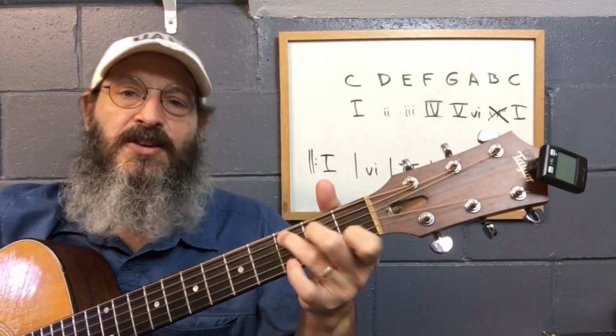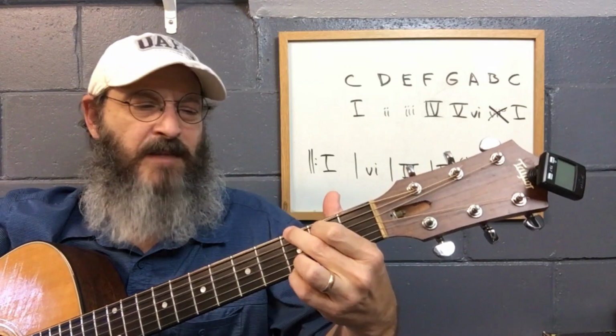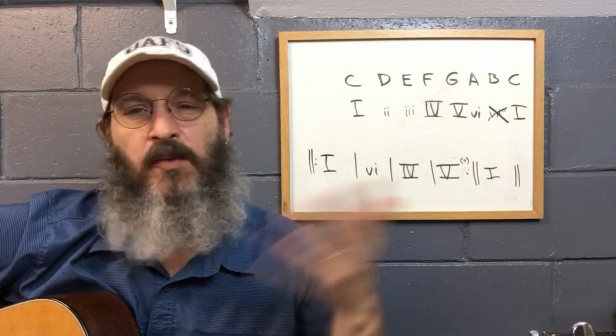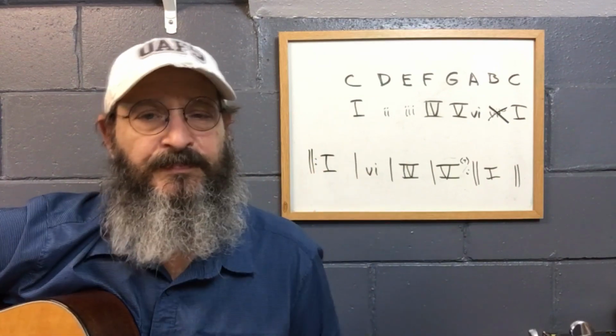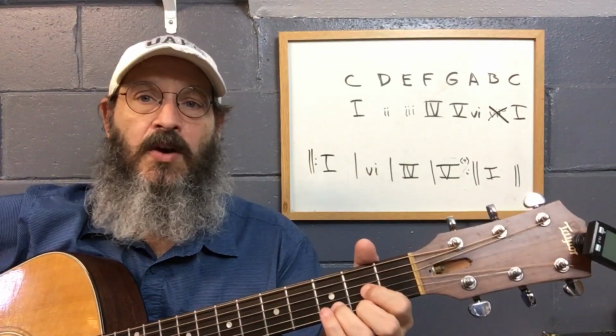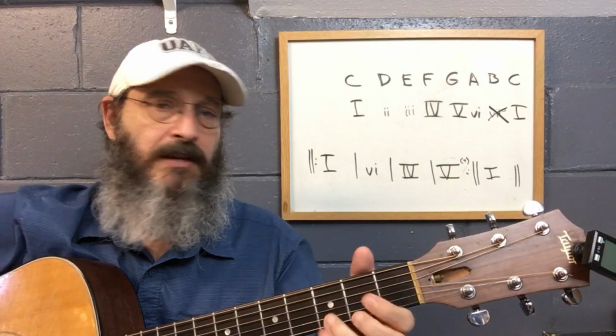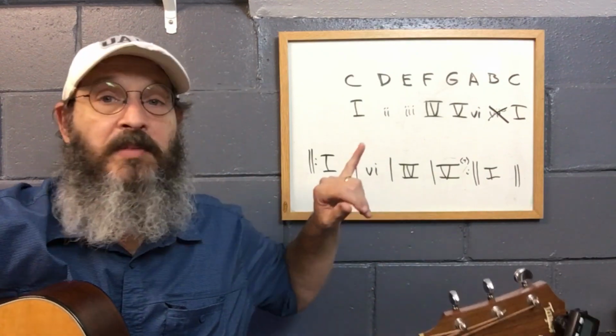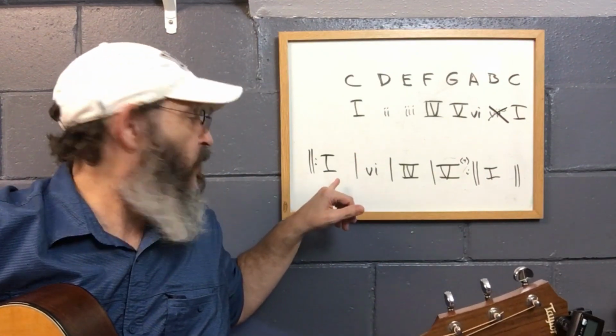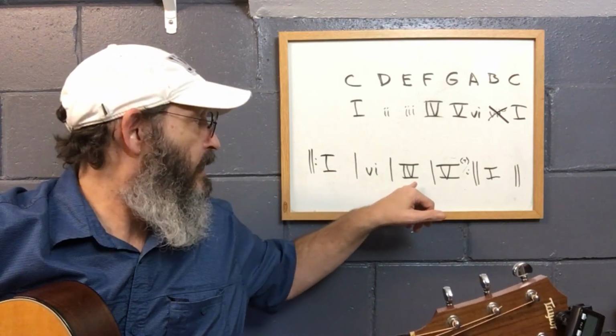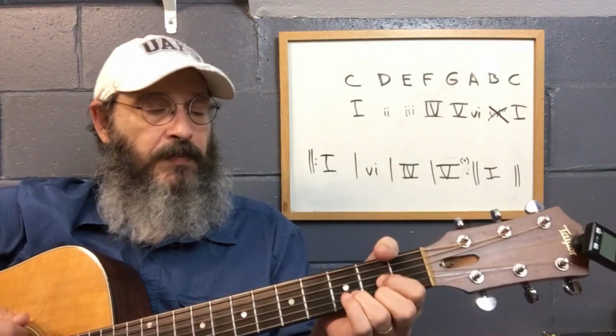Now, notice I used a regular C instead of a C add 9. Most of the time I use the C add 9 when I'm playing this G, but it just worked out. If you'd like to use the C add 9, it works great, so the choice is yours. Also, let's try it in the key of D. So we get D, G. This one will be slightly different. This will be a 1, 4, 2, 5.